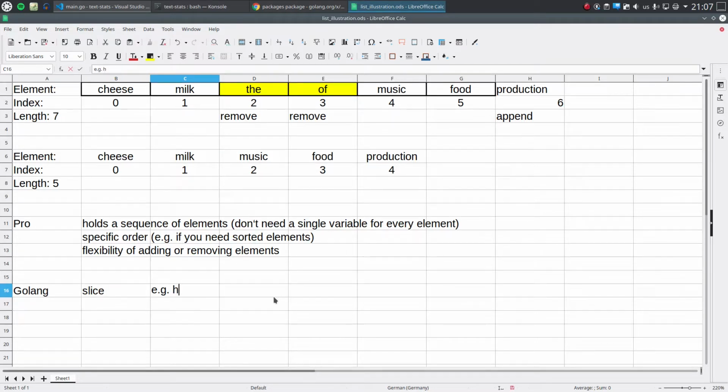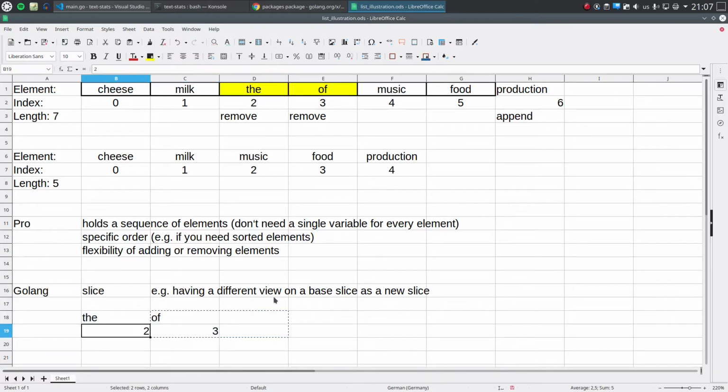That's like having a different view on the base slice as a new slice, like just this part of the original slice, which can be pretty useful in some cases. And of course, these would have new indexes 0 and 1. And basically they are built on top of arrays.